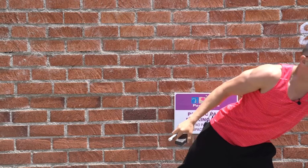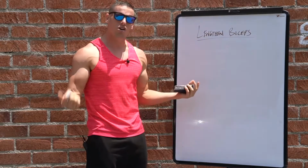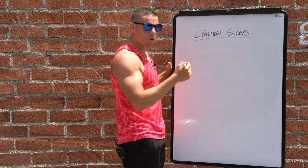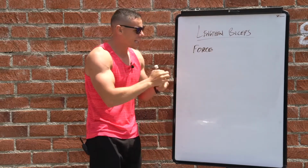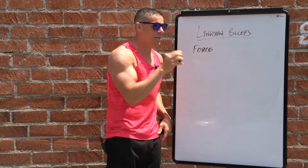So when you're talking about contractions and you're talking about building the peak of your bicep, what will make your bicep appear like it's longer or bigger or anything like that? Well, first of all, you have to be focusing on the force that you're providing through the whole movement. So what specific exercises are you doing, and how is that force being applied?